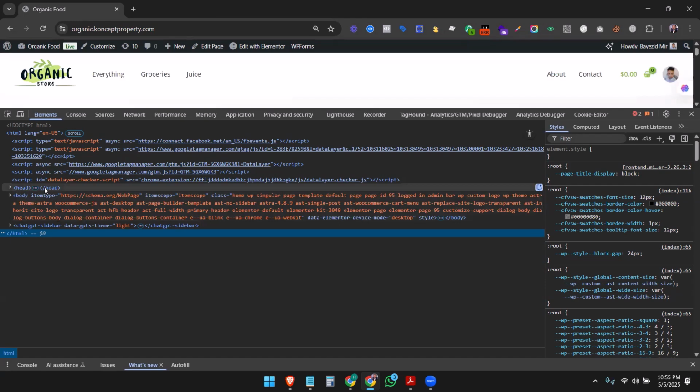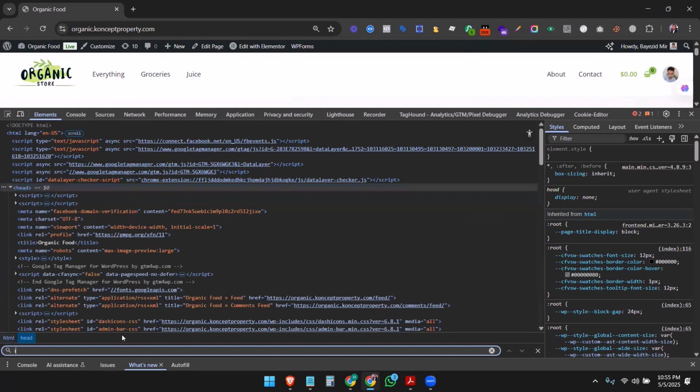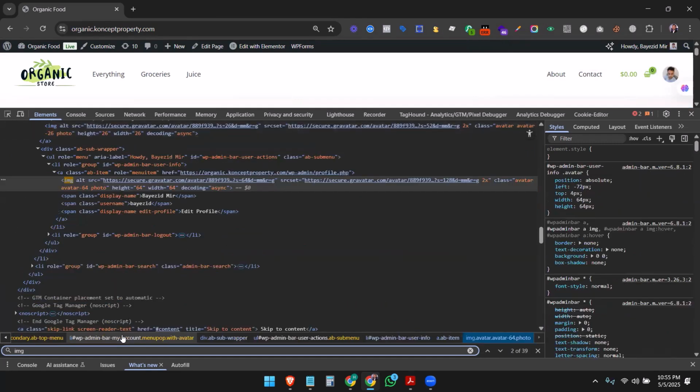For example, the image tag. If you just use search and type img, as you can see, img doesn't have any closing tag. It starts with the less than and greater than brackets, but it doesn't have any closing tag in it.